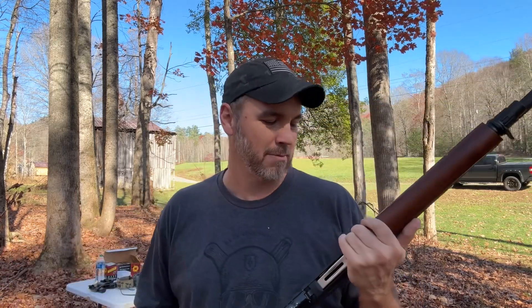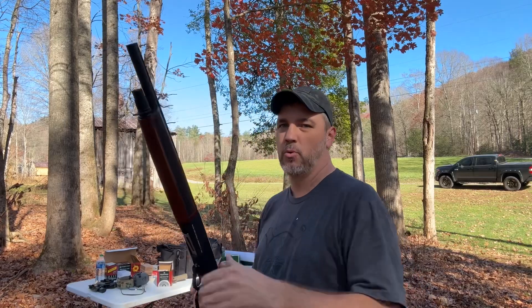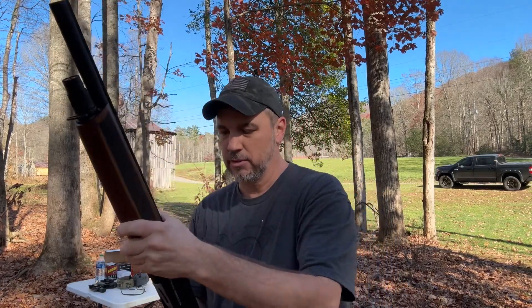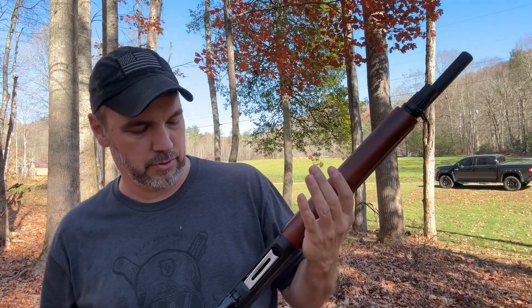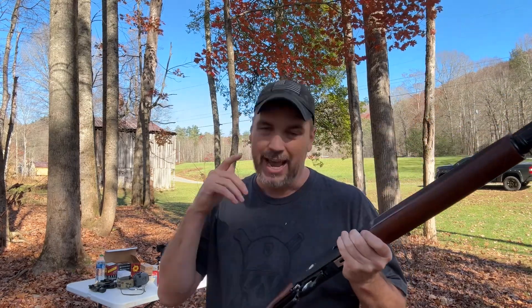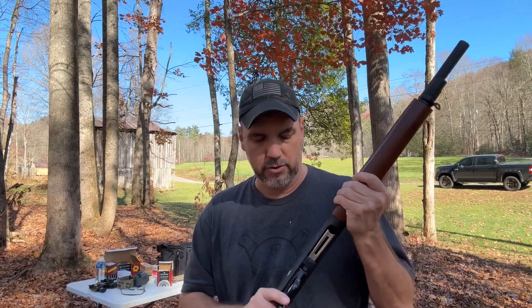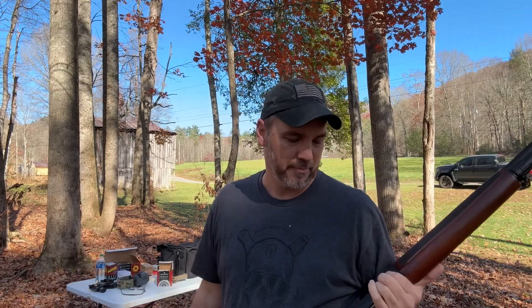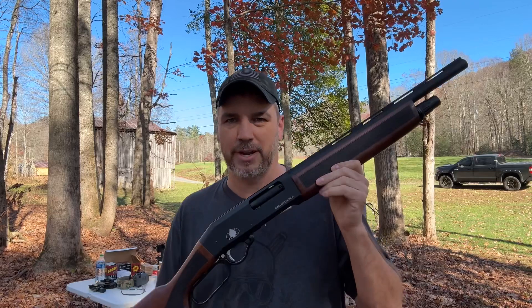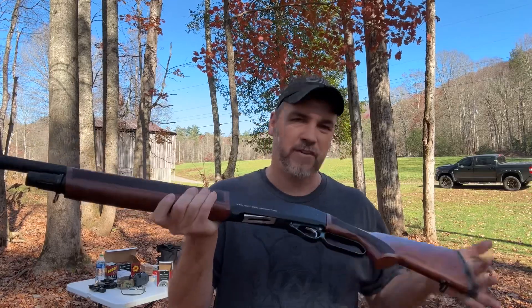This wood — it's not the highest grade wood I've ever seen in my life, but it's not bad either. I just think this is one of the sexiest shotguns I've ever seen in my life. I really like this thing and it's not going anywhere — I've already had offers from people wanting to buy it. This was actually the one in the deal that I wanted the most, just because I think the wood grain looks so good. I've had no deals with Black Aces Tactical — I watched a video online where a guy had a tactical version and his wouldn't cycle well. But I put 10 rounds through this and mine was running just fine. This is more or less a first-thoughts video.